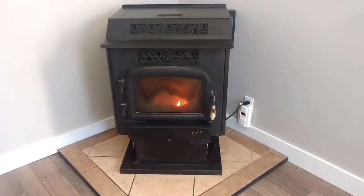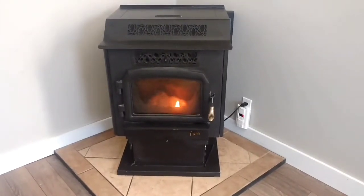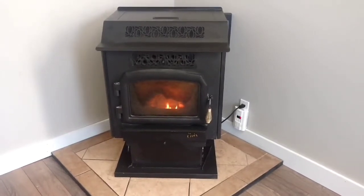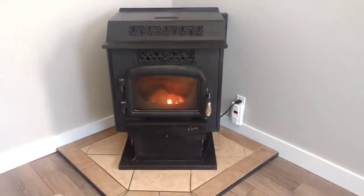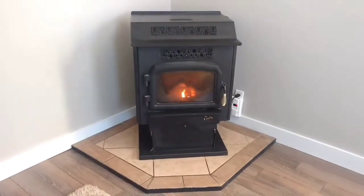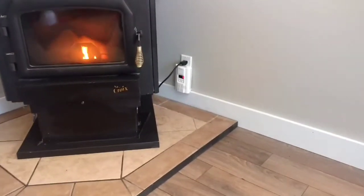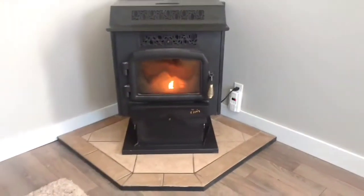What I'll do at the end of this video is I'll attach pictures showing the extent of the dirt in the pellet stove in back when I had initially taken it off. The little monitor beside the pellet stove there too is actually a carbon monoxide detector I just recently installed too.